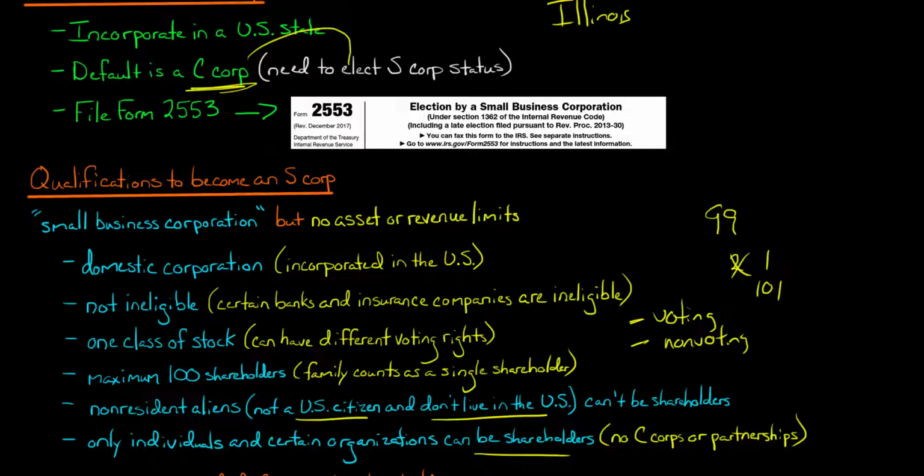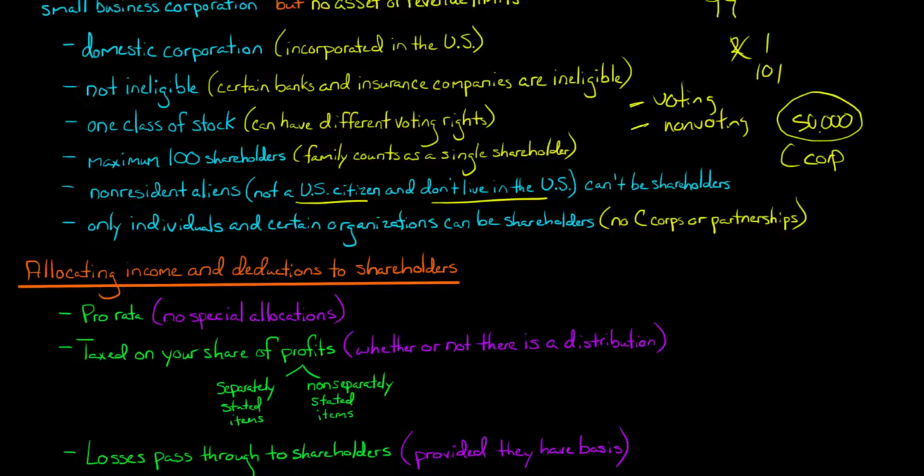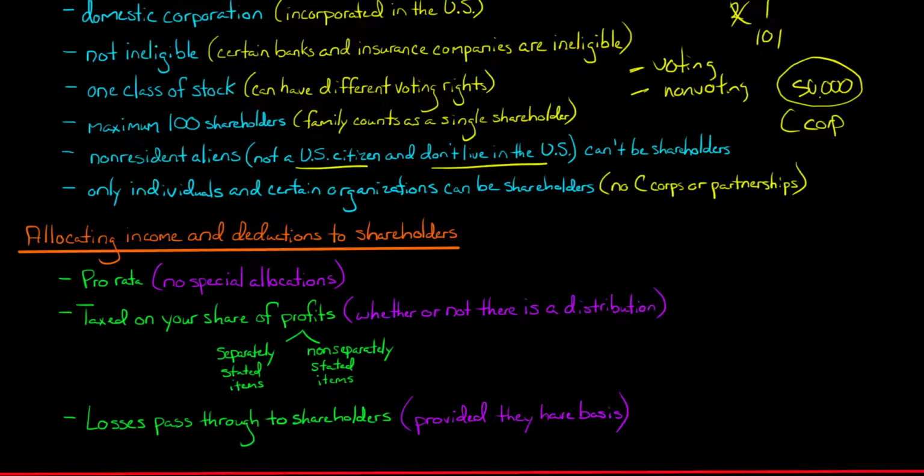But basically, here's the takeaway. You cannot have a partnership or a C corp that is a shareholder in an S corp. And the reason being is because this would be a way to get around that max of 100 shareholders. If you say, oh, there's a max of 100 shareholders, well, you know what? Actually, we're going to have one of the shareholders be a C corp, and then that C corp will itself have 50,000 shareholders. And so that C corp is one of the shareholders in an S corp, and so then it's like, oh, they kind of violated the spirit of this rule. So that's the rationale for that. So not just any entity type can be a shareholder of an S corp. So there's a number of restrictions there on who can and cannot be a shareholder in an S corp.